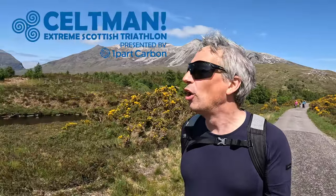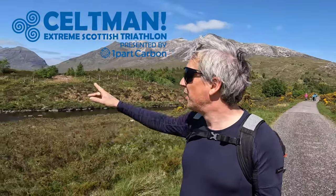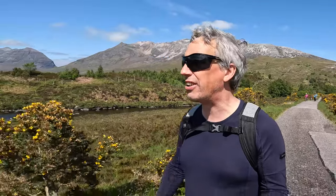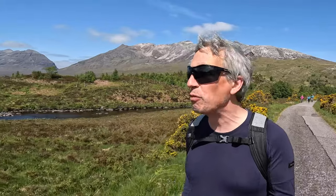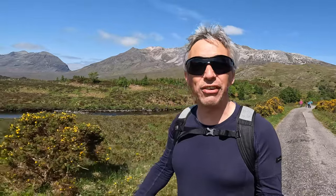It's also one that you can do as part of a triathlon race - there's a race called the Caltman which starts in this area. You do the swim in the sea near here, you do the cycle ride around the roads here which are somewhat undulating, and then you finish - if you finish and get to the right place in time - by doing a marathon which runs up over the two Munros which make up the Ben A ridge. So if you fancy a real challenge, that's the one for you.